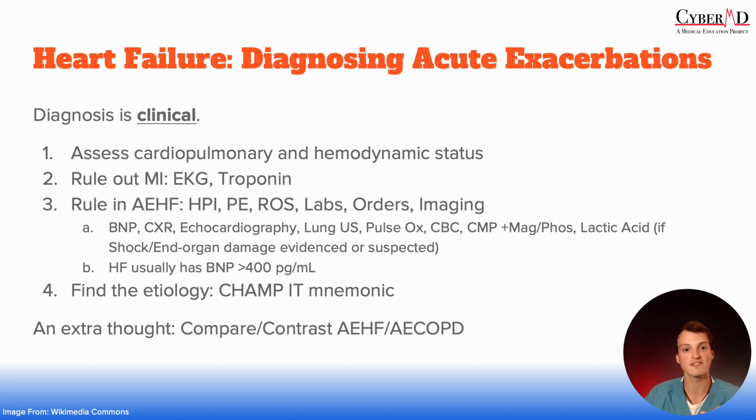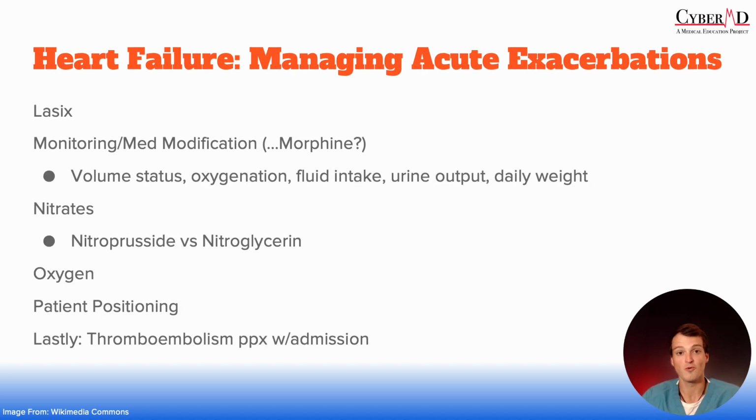conclusion for your patients. So we've diagnosed an acute exacerbation of heart failure. The question now becomes, what do we want to do about it? A classic or traditional teaching is to treat the patient with LMNOP, which stands for Lasix, morphine, nitro, maybe nitrates or nitroglycerin, oxygen, and patient positioning. However, before we move on, let's dive into each one of these just a little bit further.